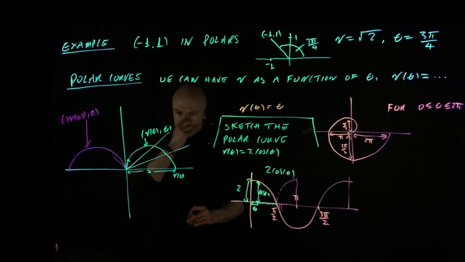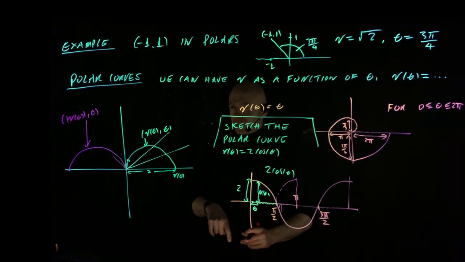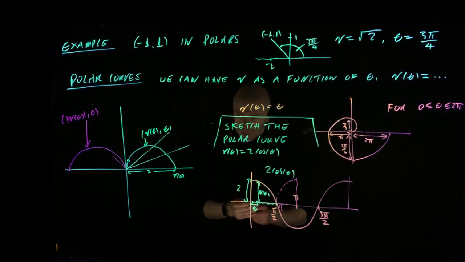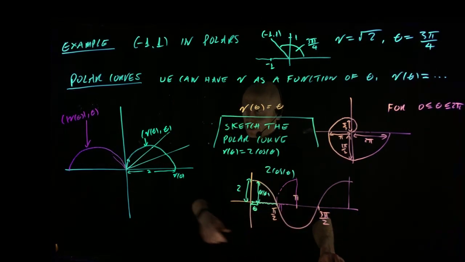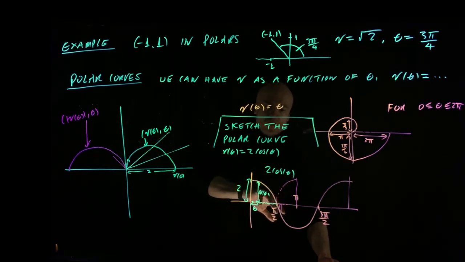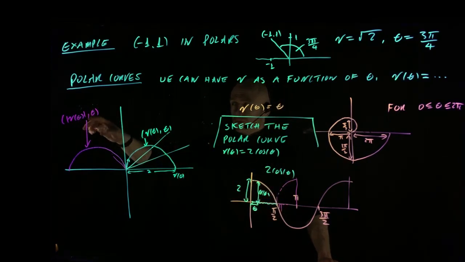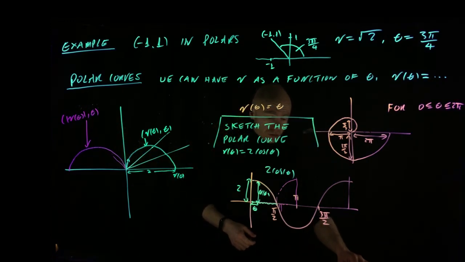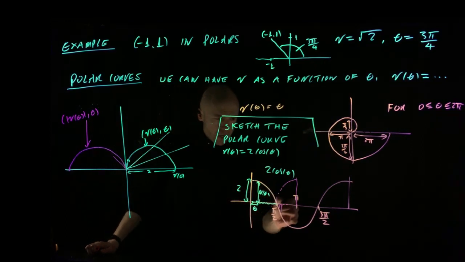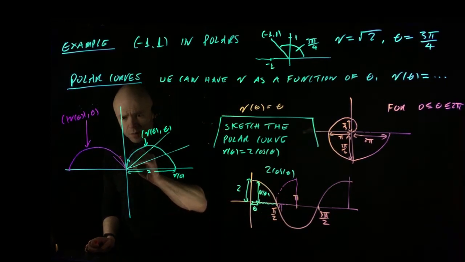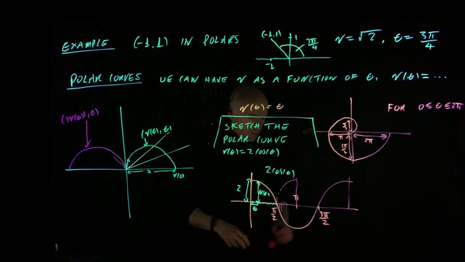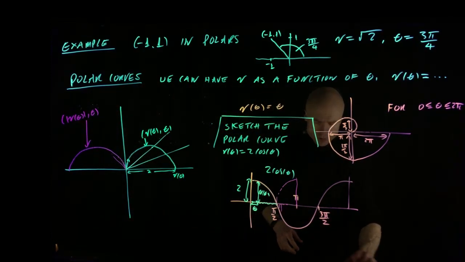Okay, but that's not our job. Our job is to actually plot r of theta, right? So we have to now take account of the fact that we just took the absolute value and the real thing has got a negative sign. So we were plotting along like this as theta ranged from pi over 2 to pi, but now the real guy, the guy we're actually interested in, which is r of theta, let me take a different color, this one.